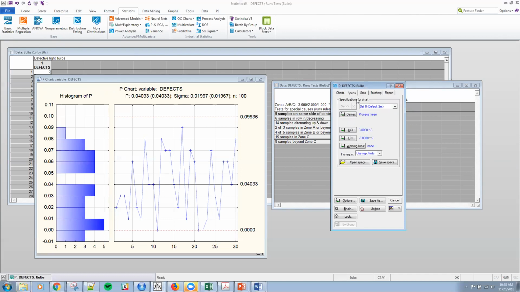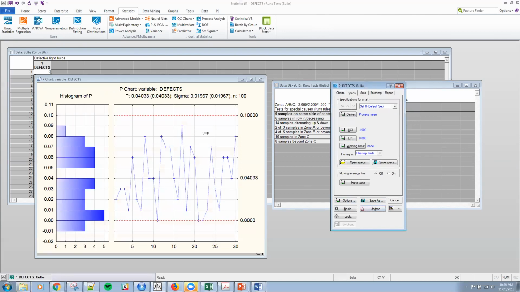So let's suppose that we did that, and we would now want to set our upper control limit for our specs, instead of based on a sigma, on a KPI or performance measure, and I can do that. Click that, and all I have to do is update the chart here, and it's updated. So anytime that you want to update the charts, you can do that. Also, we've covered brushing and other elements in previous videos.